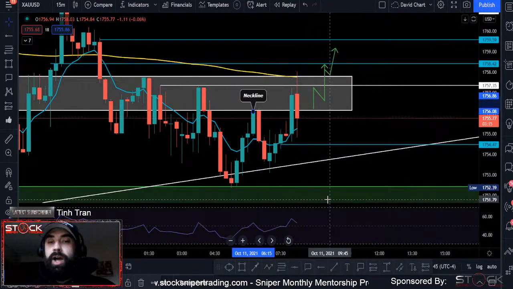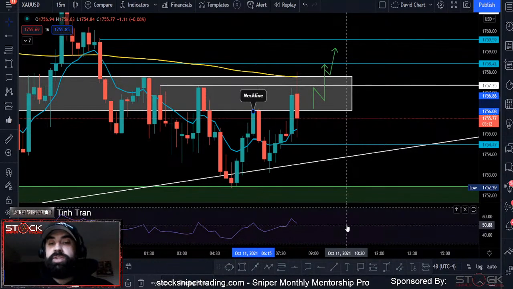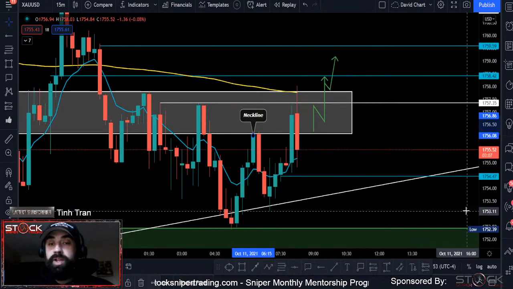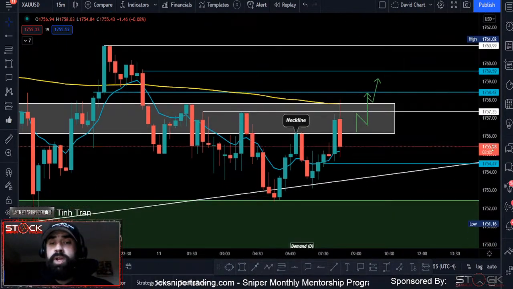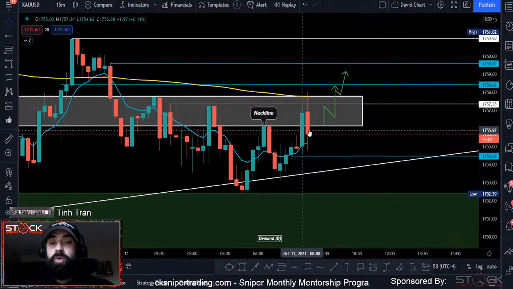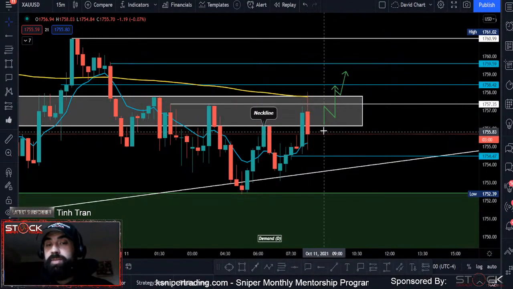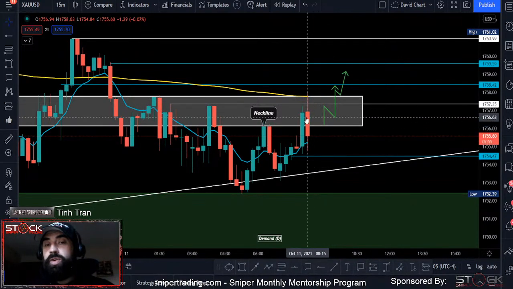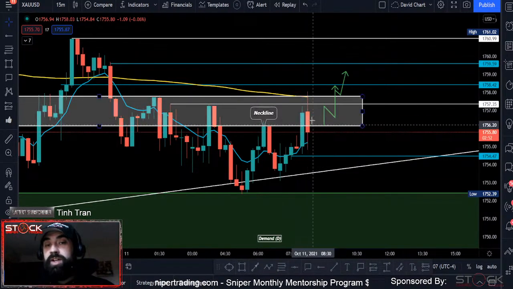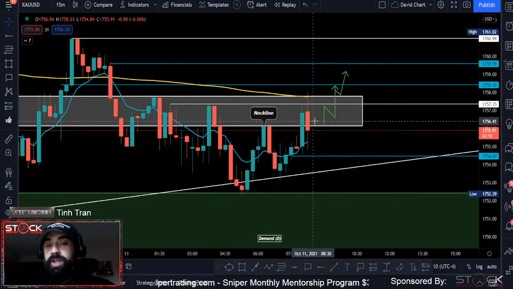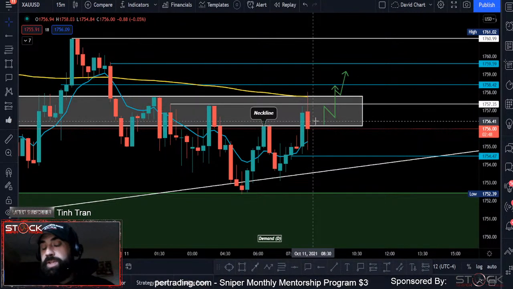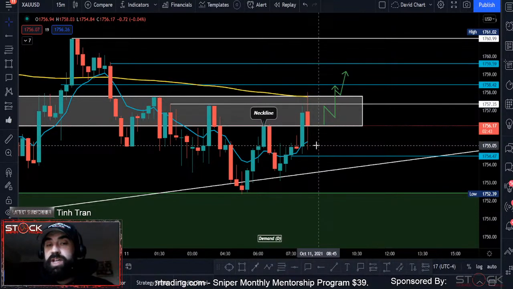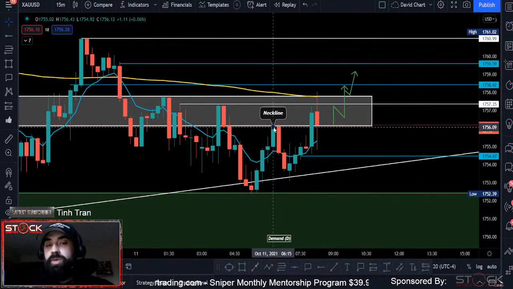I know a lot of people like to use this. Don't use it for entries and exits and stuff like that. Use it to see where you're at in terms of the market and what market conditions are. Right now, the way this candle is forming on the 15-minute, you can see a lot of top wick and a lot of bottom wick. Because we're now leading into the next candle at 8:30, this might have a continuation or an actual push down, judging by the 2 wicks on this candle. It's an indecision candle. Remember, they know that there was a neckline there.